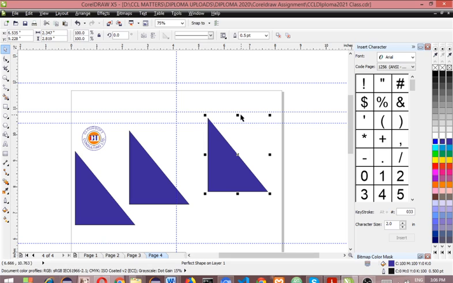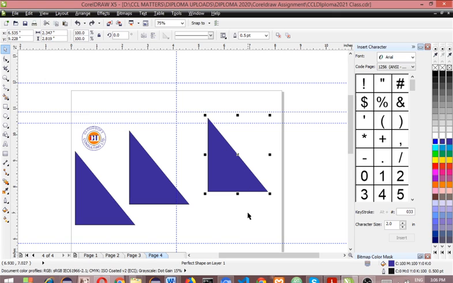But if you resize from here, the middle of the bounding boxes, then you're not going to do what we call proportional resizing. Look at what I'm saying. Can you see what I've done? It wasn't resized proportionally. Or if you do this, can you see? It has changed the shape of the object.